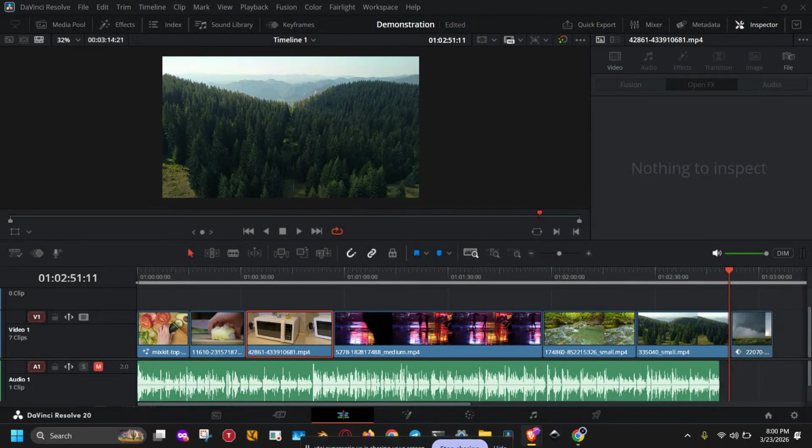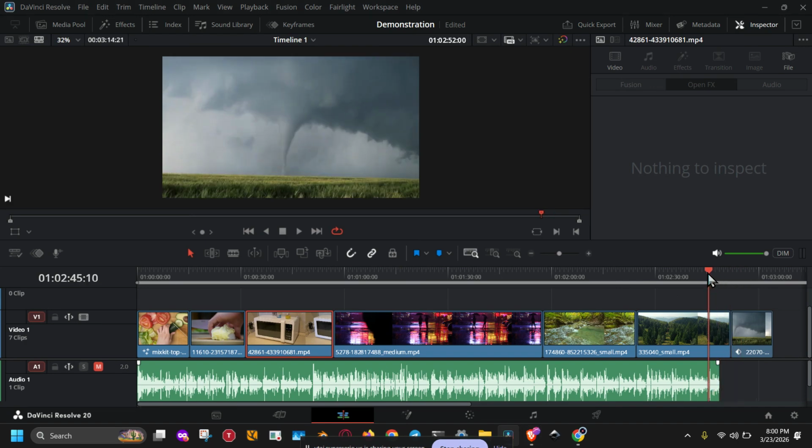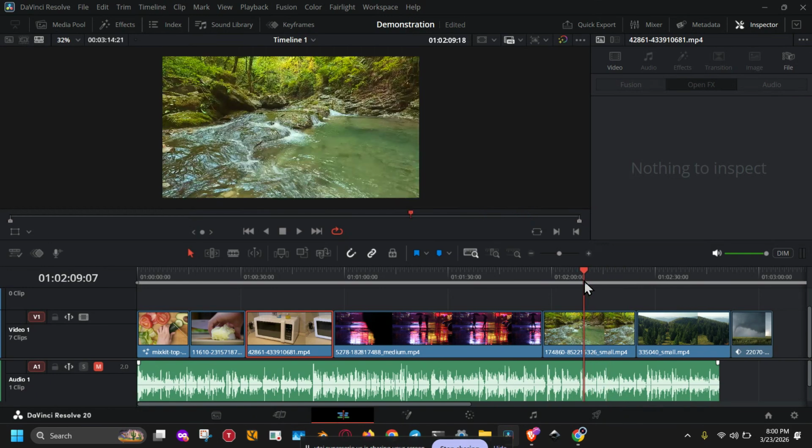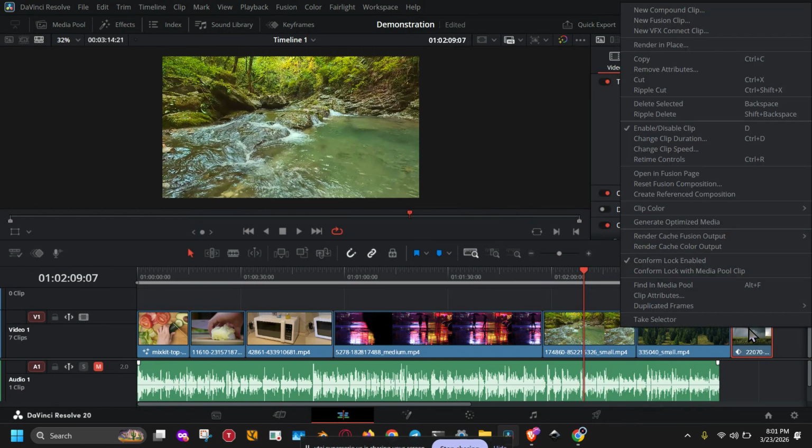In this video, I'm going to show you how to get dramatic light rays in DaVinci Resolve step by step so you can create a cinematic, atmospheric look for your footage in just a few minutes. This is a great effect if you want to add a bit more drama to a landscape, a sunset shot, or any scene where light is already naturally visible and you want to enhance it.